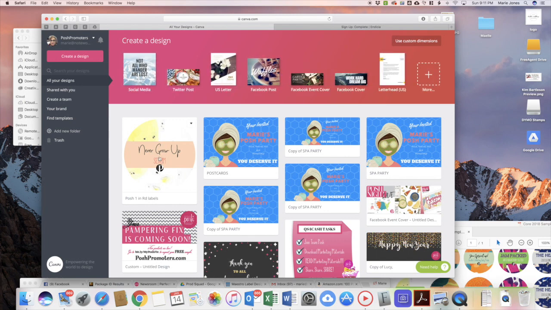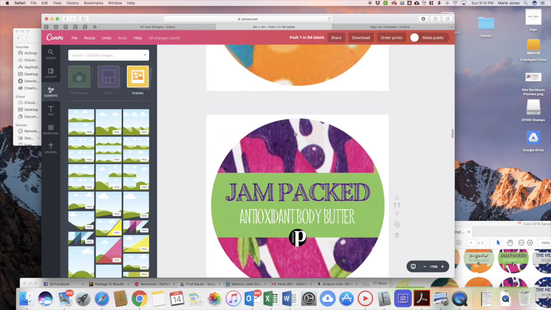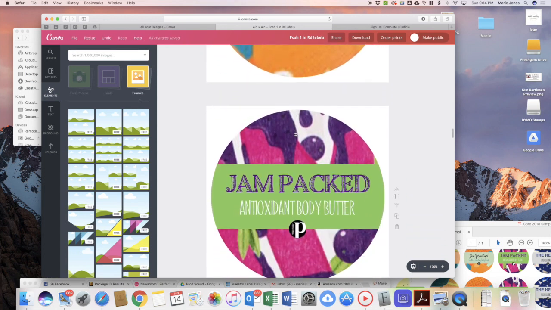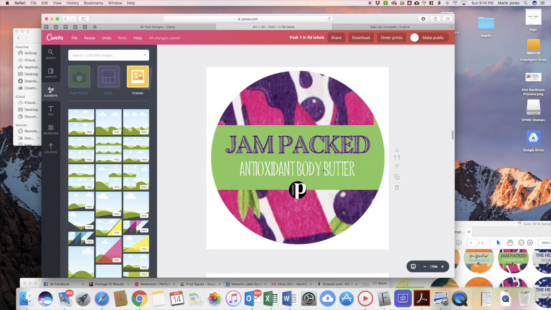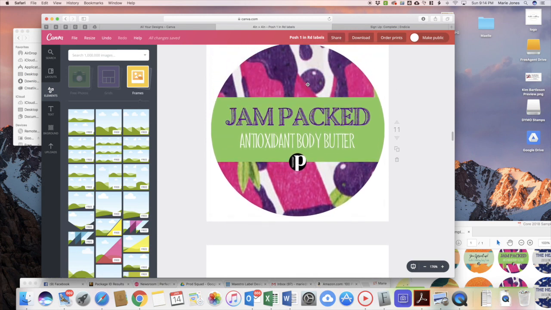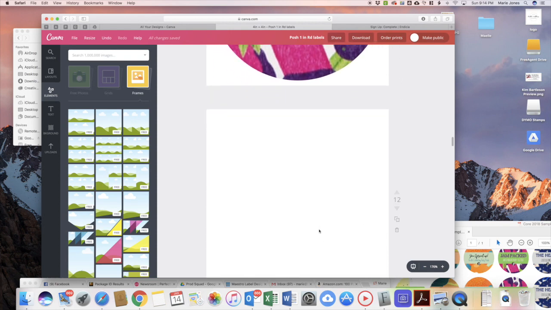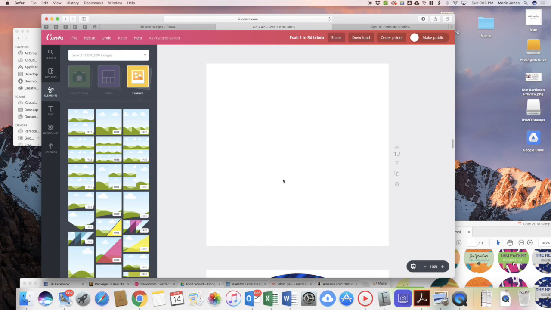Now, I already have one created, here on this Posh 1" round labels. After you make your canvas, you'll come to a blank canvas with absolutely nothing on it. Now, this canvas has many different labels that I made, and I'm going to share how I made this particular label because it's my favorite. So super easy. This label is a frame with a color blocking on top of it, with 2 text fields and then the Perfectly Posh logo on top. So let's go to our blank one, and I'll share exactly how you do this.